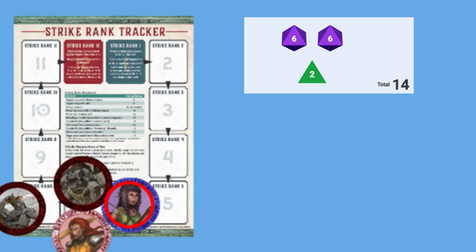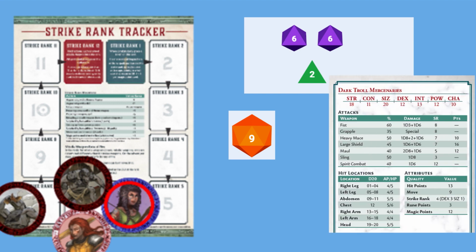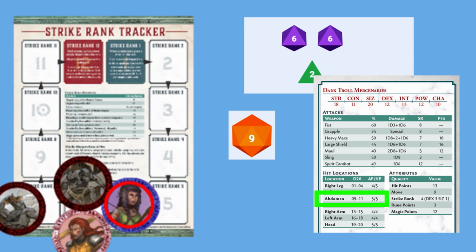Where does the damage go? Let's find out by rolling a d20. Okay, so that gave us a 9. And if we look at the troll stat block, we can see down in the bottom here, hit locations, 9 is going to be a hit to his abdomen. The abdomen has 5 points of armor, so it reduces the damage from 18 to 13. That damage is applied to the abdomen and to the total hit points.